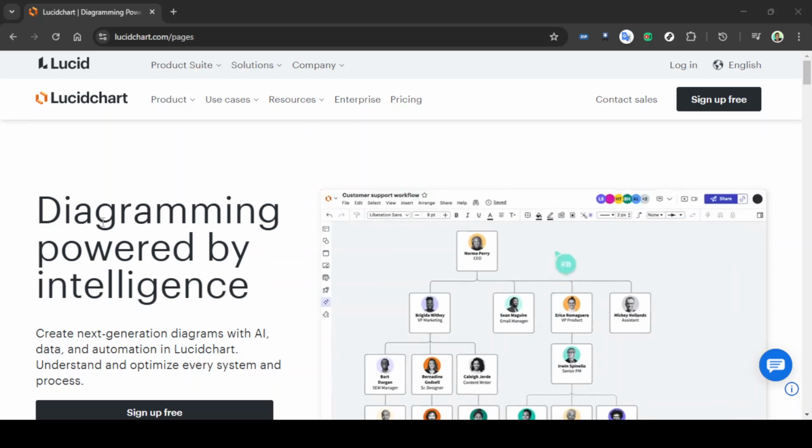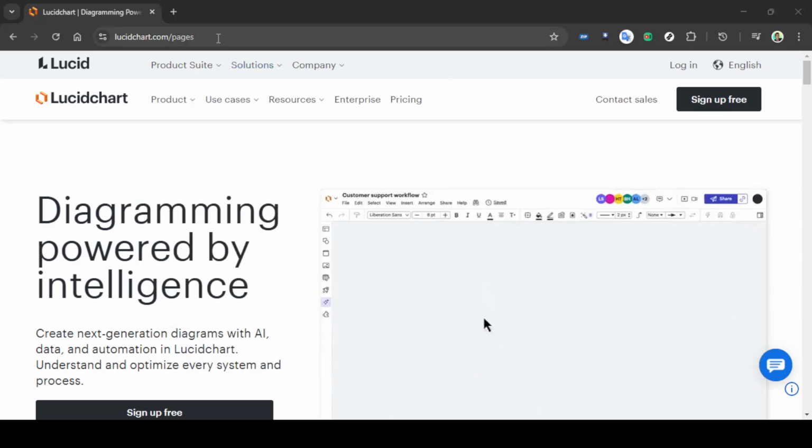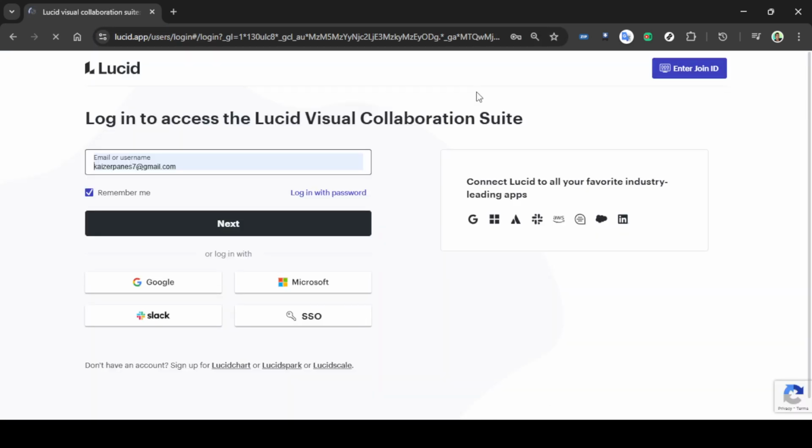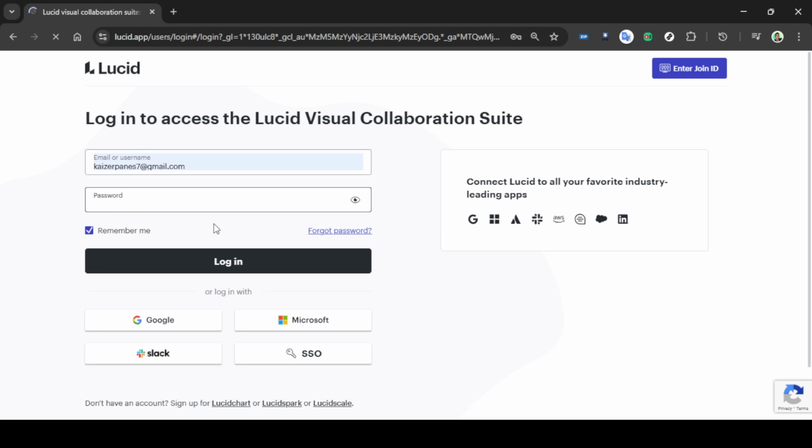In today's video, I'm going to teach you how to remove the grid in Lucidchart, and we'll have it wrapped up in just about 5 minutes. Whether you're aiming to create cleaner presentations or simplify your workspace, turning off the Lucidchart grid can help you achieve a more streamlined design. Let's dive into it.